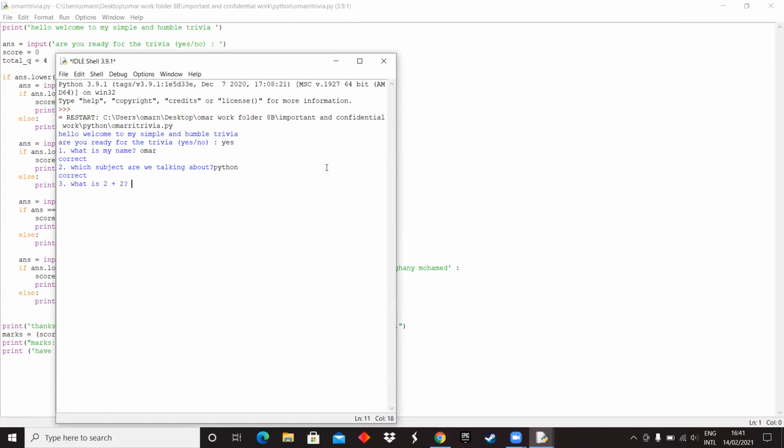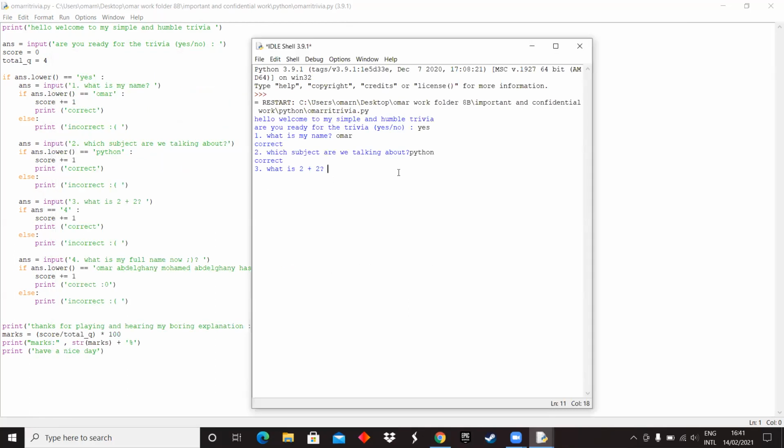One thing I have to tell you, the disadvantage here is that the answer is obviously 4 for 2 plus 2, I even wrote it in the code. Let's say I put 4 and I put a space. Will it give me correct or incorrect? It will give me incorrect. Why?